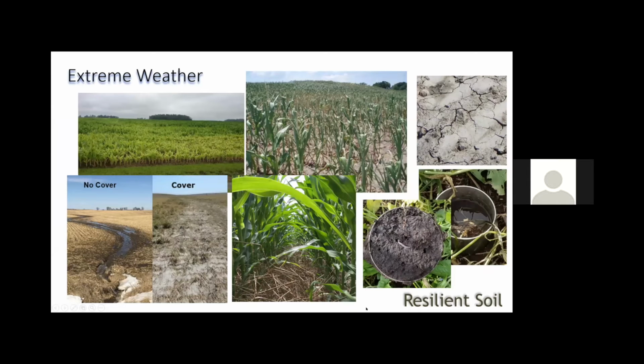Let me see if I can get my slides to advance. I like to start off with this set of pictures, because in recent times we have really seen some extreme weather events. Just in the last couple months even, we've gone into a severe drought. We've seen some really high highs at strange times of the year, 60-degree weather in January. And we've seen some extreme low temperatures, minus 32 degrees in Lincoln a couple weeks ago. That's some extreme weather events. And we've seen some really big rain events.